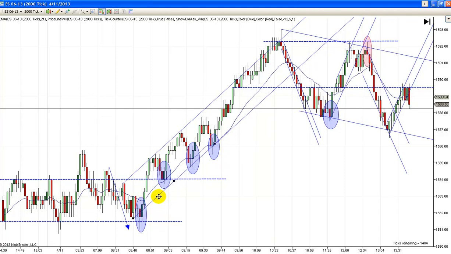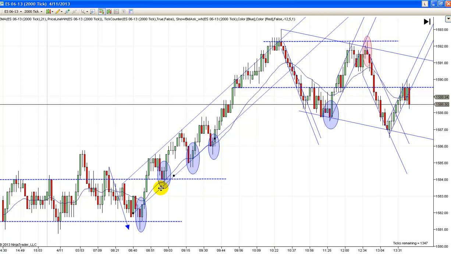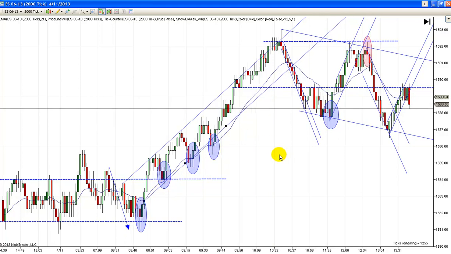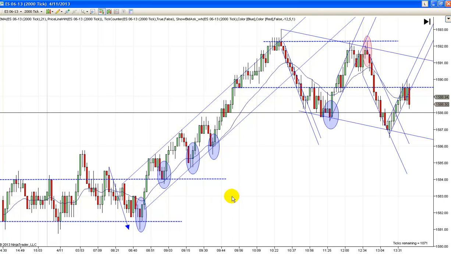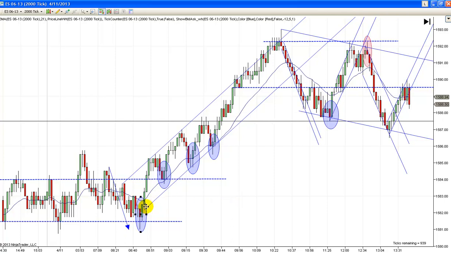So, or if you drew it way up there off of this close, you still get the same thing. So you would have come out with the same results no matter how you do it. But I think it was right across there, like so. Maybe off that bar right there.